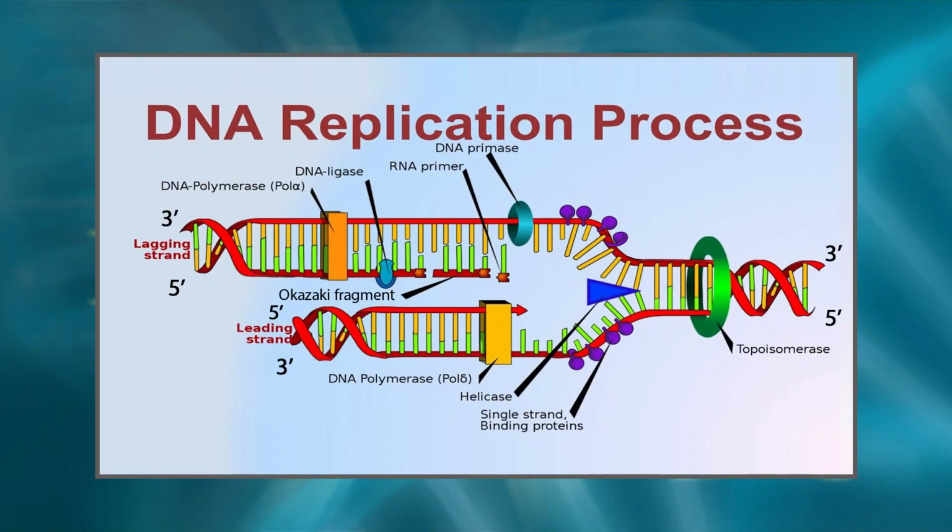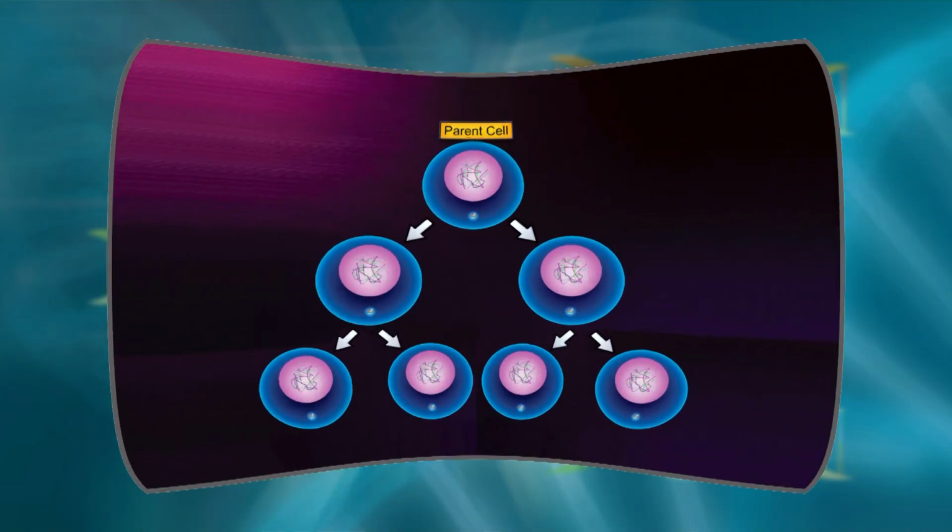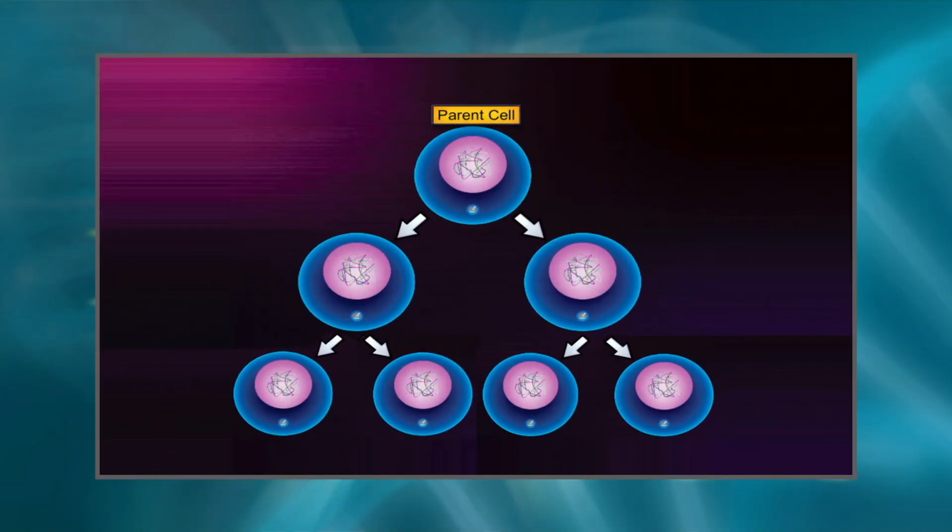Each cell receives the exact copy of DNA as that of the parent cell. This is required for growth and maintenance. DNA replication is one of the most amazing tricks that DNA does. If you think about it, each cell contains the entire DNA you need to make the other cells, and we start out from a single cell and we end up with trillions of cells.